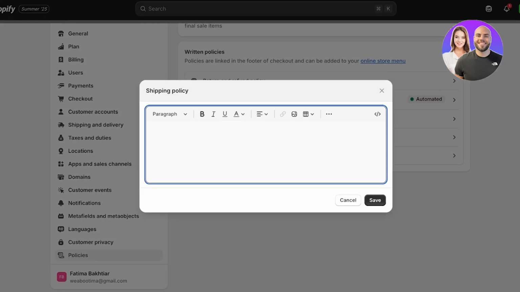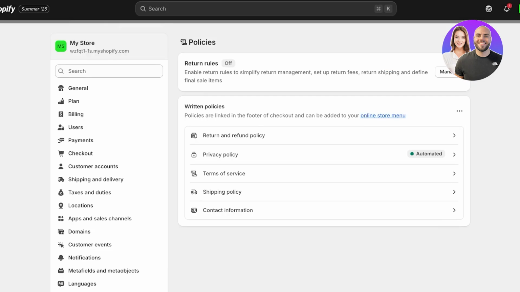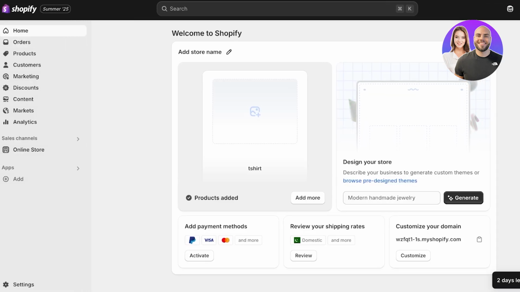Within your shipping policy, you want to include some key items, including the number of days when you are fulfilling orders, whether it includes business days or it includes the weekends as well. So how long after the product is fulfilled can customers expect the product to be delivered to their doorstep? Your shipping policy should also entail domestic as well as international shipping, so customers know the difference in timing that they should be expecting. And then this will be added to your footer. You don't need to do anything else for your shipping policies on Shopify.